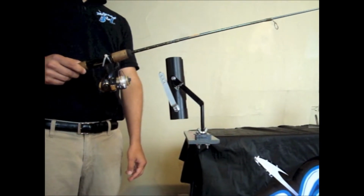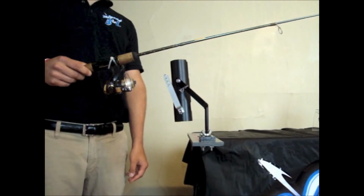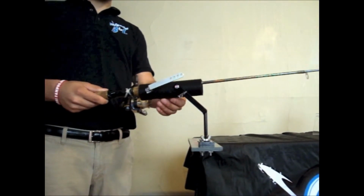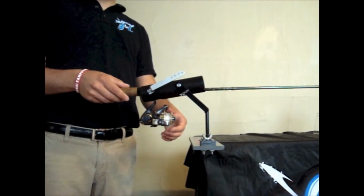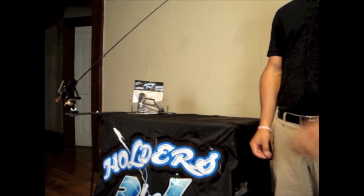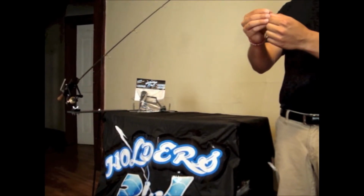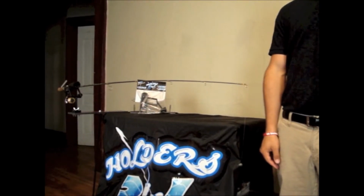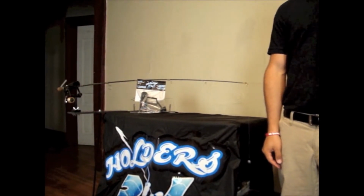If you'd like to use the CFS holder in the self-adjusting feature, simply take the fishing rod, put it in the rear of the CFS holder, and put it into place. Once in place, simply add the appropriate amount of sinkers to the line to get the rod to balance on the holder. As you can see here, the rod is now parallel with the water.